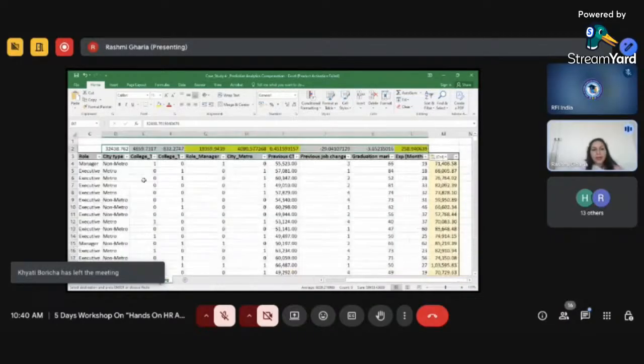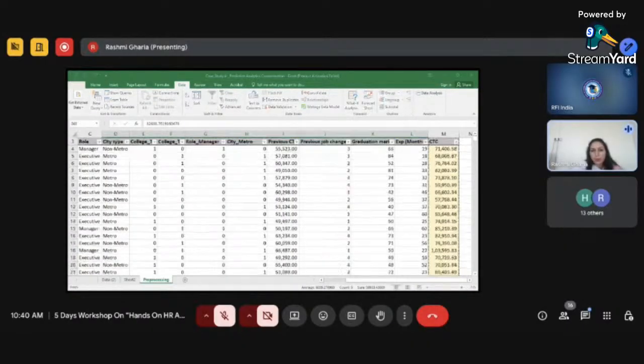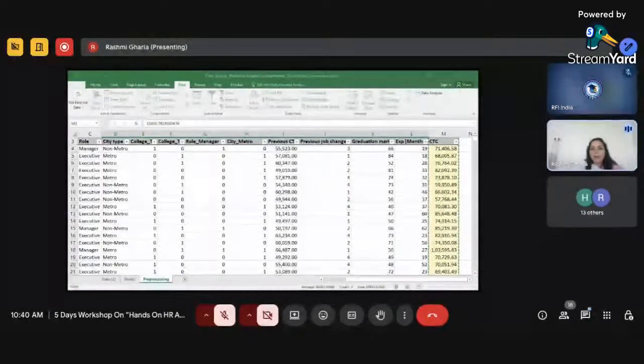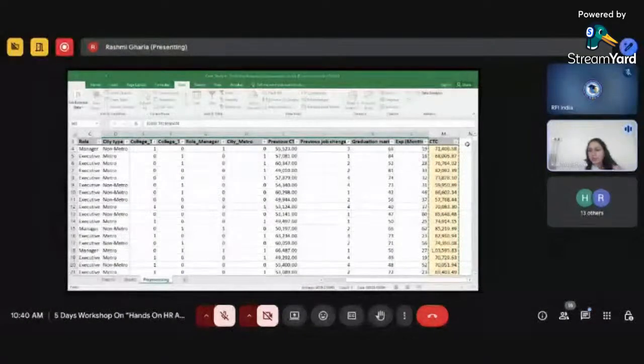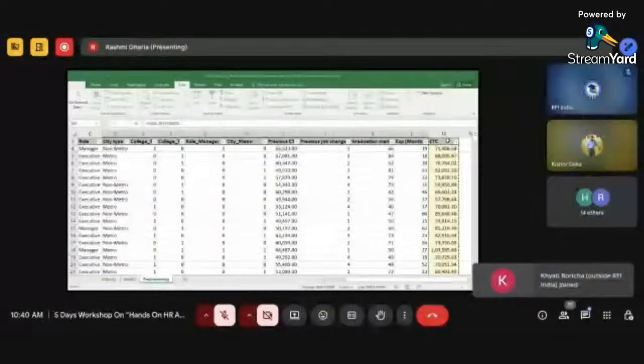So what I have done is, I have gone to the Data tab, Data Analysis, selected Regression, and pressed OK. Then you need to select the input Y range and input X range. For input Y range, I have selected the CTC column.